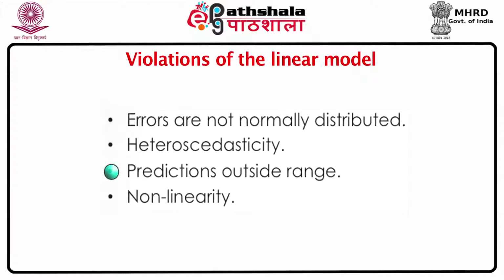The third is that the predictions lie outside the range. We have seen this in the plot, where if we fit a linear model and we continue to extrapolate this line, at some point the line has to reach beyond 0 or beyond 1. The fourth is the idea of nonlinearity. Now we know that when we say linear model, we do not mean linearity in the covariate, but rather linearity in the parameters. As long as we have linearity in the parameters, all the results from the Gauss-Markov setup will hold, and we can use this to frame our inferences.